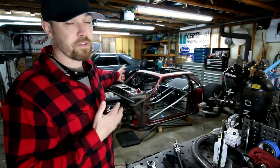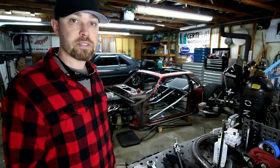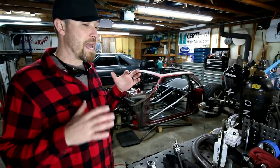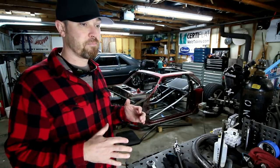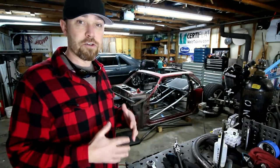So hopefully I can get this thing rolling before pits and we can kind of roll it in and out of the trailer and where we need to put it. Once I get back from pits, then I'll probably add some more stuff. I've got some pretty good ideas on how I want a lot of the bars. A lot of those bars won't be in there though for pits.